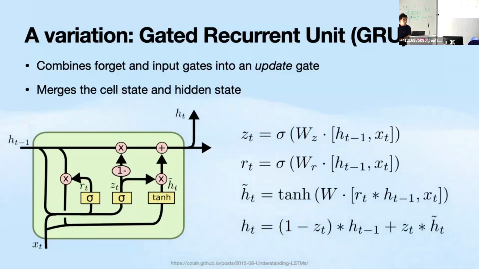Yes. Is C of T a learned parameter, or is it handcrafted? None of them are handcrafted. All of them are based on W. Whenever you see W, those are the weights that are learned in backpropagation. Oh. Yes. I mean, in theory, you can also modify them yourself, right? In theory, you can do anything, but in practice, they are learned from backpropagation.